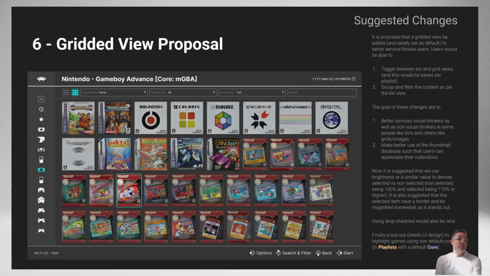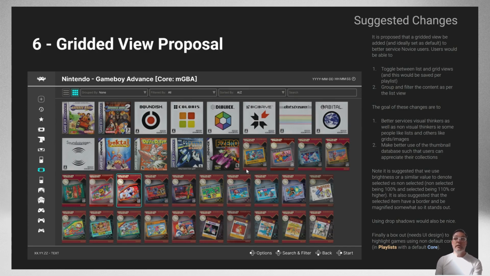So people who really love lists, they can have lists, and users who really love grids or a visual way of thinking, they can have that. I would personally go with a grid, but I can completely understand why some people prefer a list. And as you can see up in the filter bar, we've got the two toggleable options, list and grid, and obviously they would switch between the two.